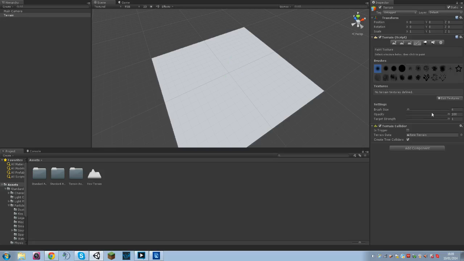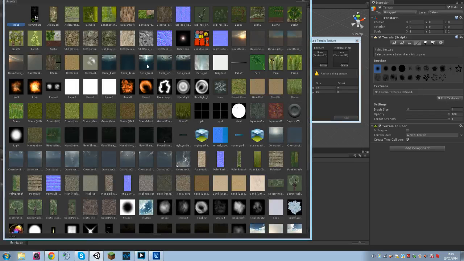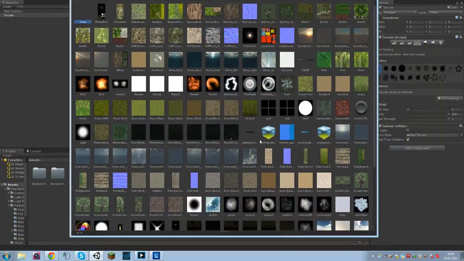First of all, you don't want it to be this giant white square where you can't see anything you're doing. So what you're going to do is go to Add Texture and Edit Textures. Hopefully you've got this imported. If not, I'll tell you guys what things you should have imported down the bottom. I think I got Terrain Assets, which is the reason why I might have some of these extra textures. So make sure you've got that.